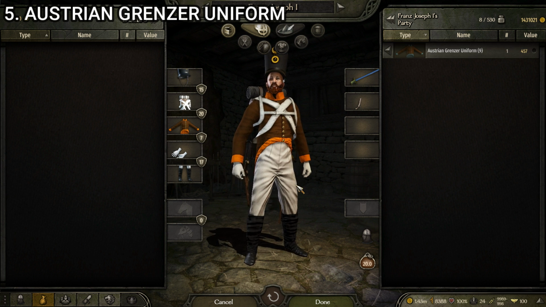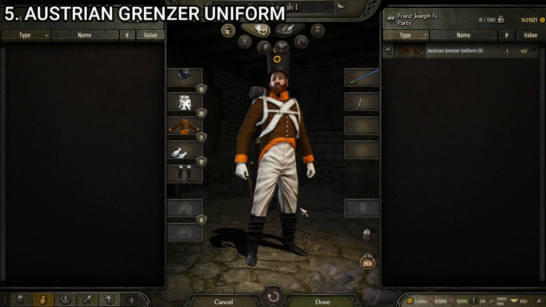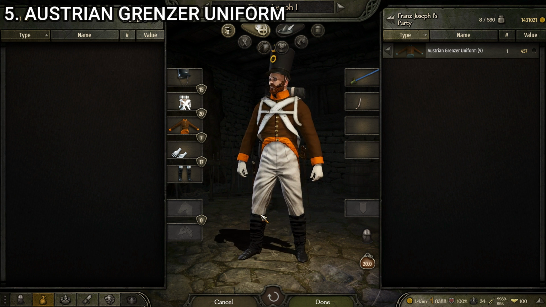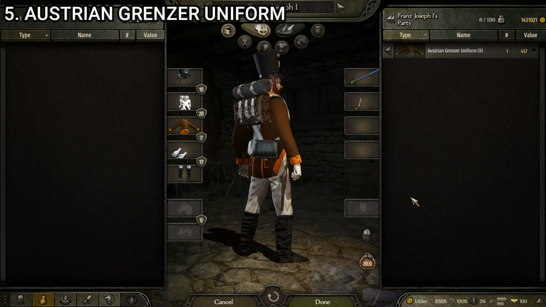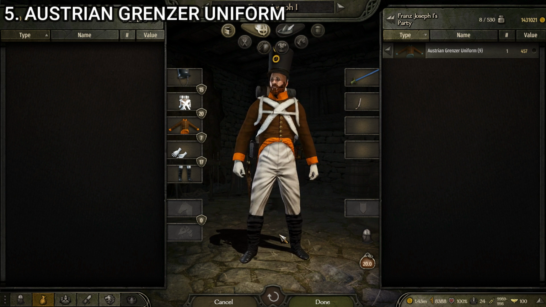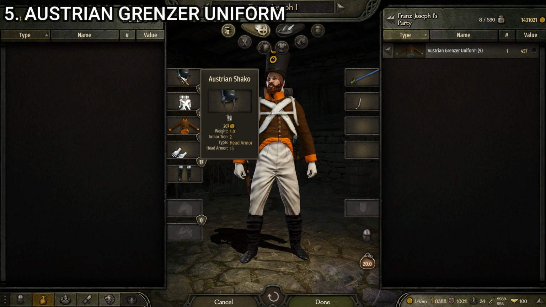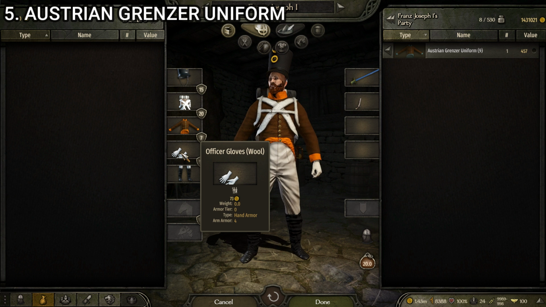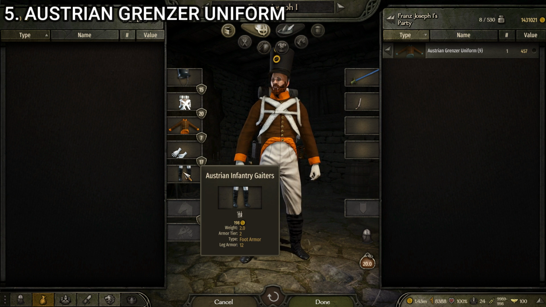Next up, we have the Austrian Grenzer uniform, and this is for obviously the Grenzer unit, which is a frontier or border guard troop used during the Napoleonic War. So interesting color choices on it, but again, it's unique and I like it. Pretty basic uniform overall. It's made up of the Austrian shako, the Austrian equipment, the Austrian Grenzer uniform, the officer's gloves wool, and the Austrian infantry gaiters.